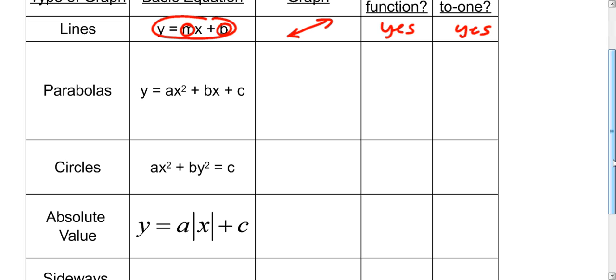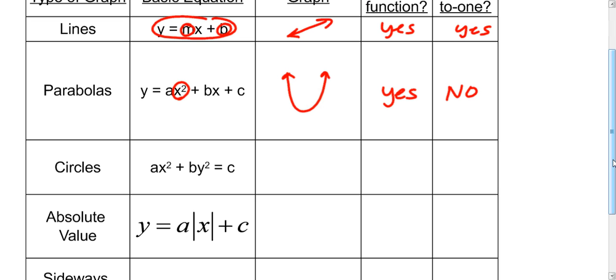Parabolas. The key to knowing whether you have a parabola equation is looking for something that has an x squared in it. Not an x squared and a y squared, but if it just has an x squared in it, it is going to be a parabola. And it might open up or down, just so you know. This one is opening up, it might open down, and we'll learn more about all of that later. But this is a function because it passes the vertical line test, but it is not a one-to-one function because it fails the horizontal line test.